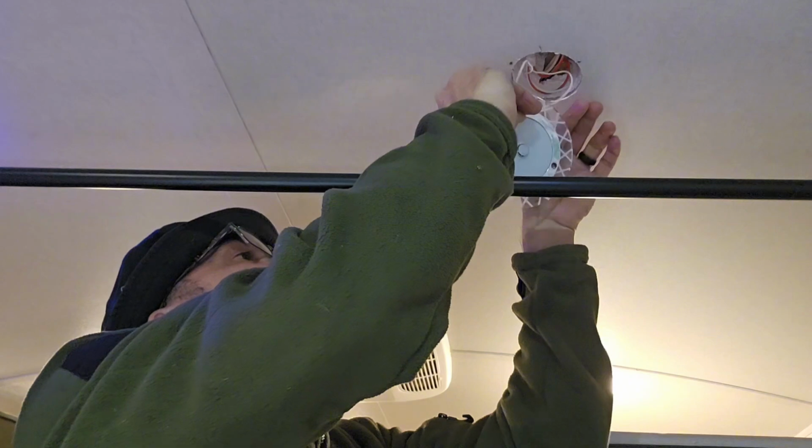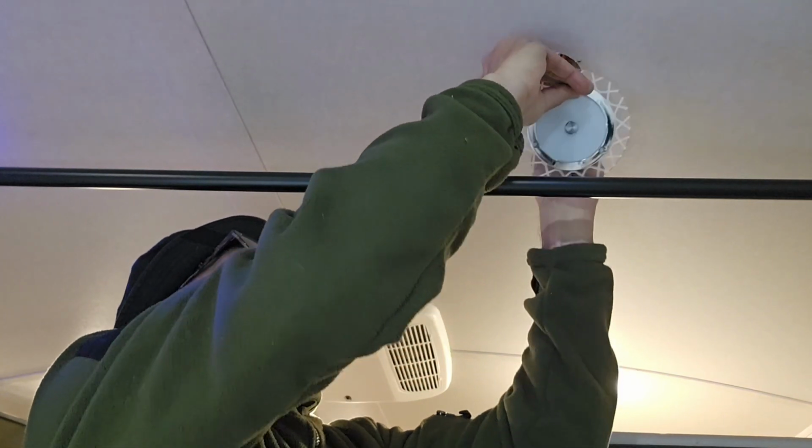You just put it up and make sure the wires are all the way up.